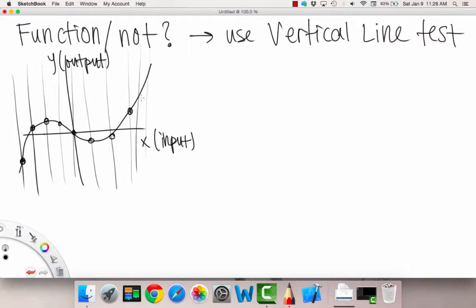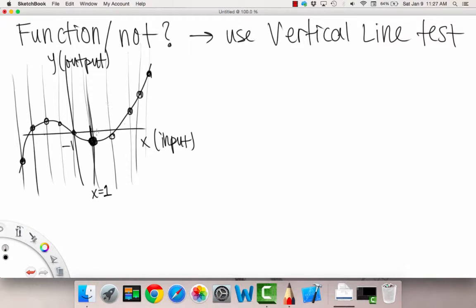Each vertical line is only touching once on the graph, which makes sense because each vertical line represents one input. Okay, so for example, let's say this vertical line here represents x is equal to 1. That means whenever we input a 1 into our function, into our alleged function that is, we're kind of questioning whether it is a function right now, but anyways, whenever you input 1 into this thing, then it should only spit out one output, and that output happens to be right here, let's say like -1 or something, okay?